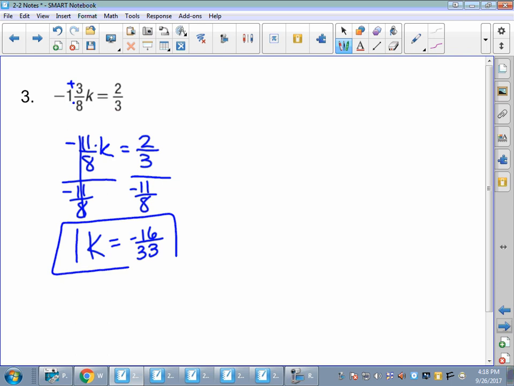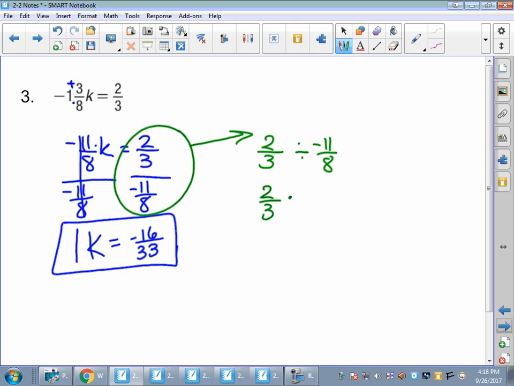Okay, another way to do division, let me just show you. To show division of fractions, we could really say 2/3 divided by -11/8. Now, I just got done telling you to get rid of that symbol, except when we do fractions, we bring it back. 2/3, when you divide fractions, you really multiply by the reciprocal. And when you multiply fractions, you multiply numerators. There's your -16. And denominators, there's your 33. So that's one way of showing it. There's the second way of showing that.